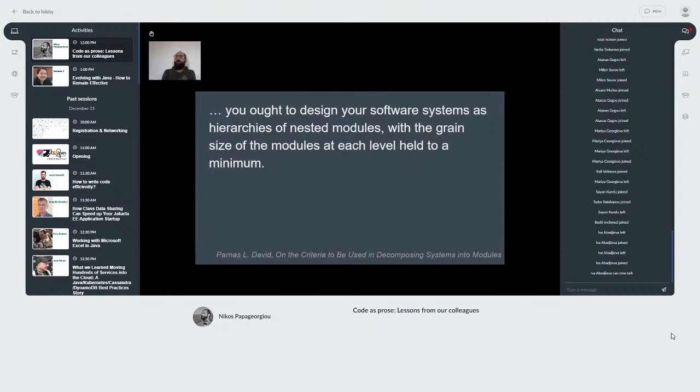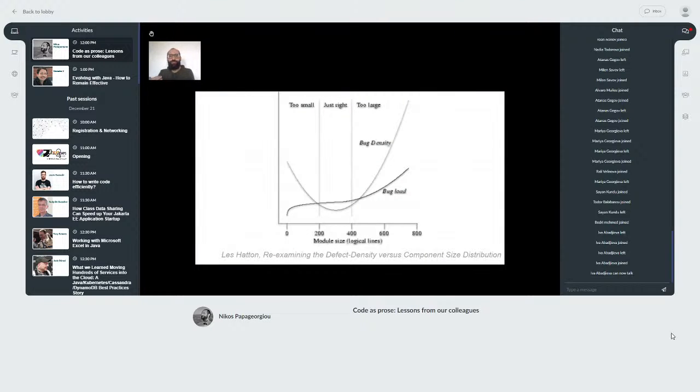Of course, what small means, what this minimum is, is open to debate. How big should a chunk of code be is a big question, and everybody has a different answer. But there is also some fascinating research on the correlation between code length and bugs. Here we see a chart.